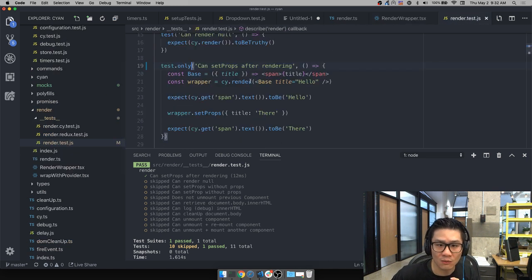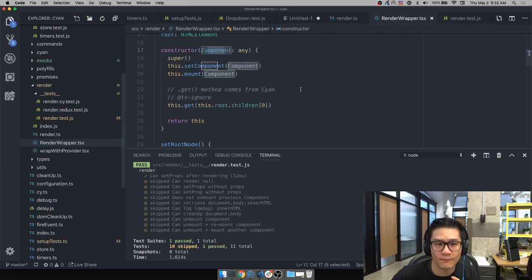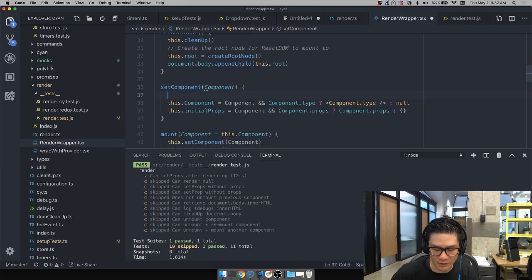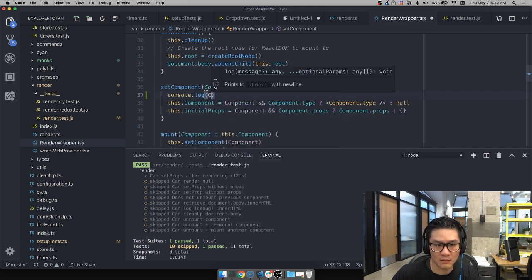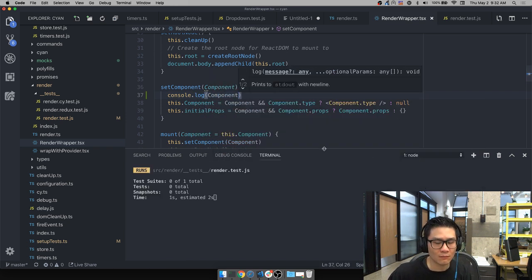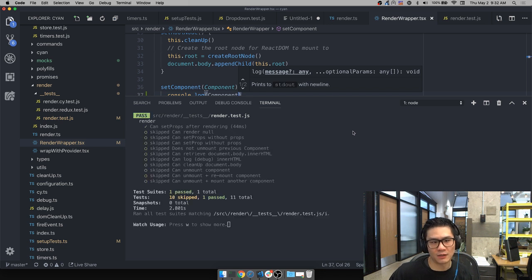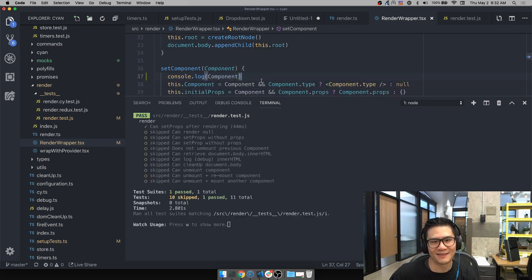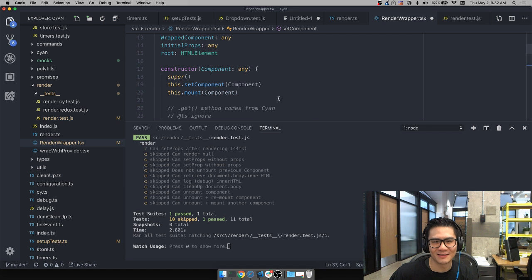So when you're doing render this component, setup component, I'm just going to console log component. Those of you who have done console logging of components in the, what the heck? It's not there. Why? I don't understand.